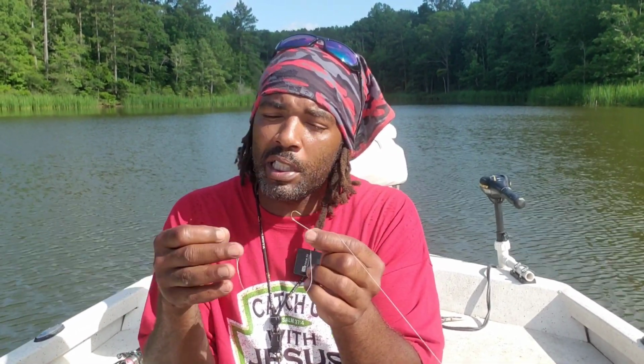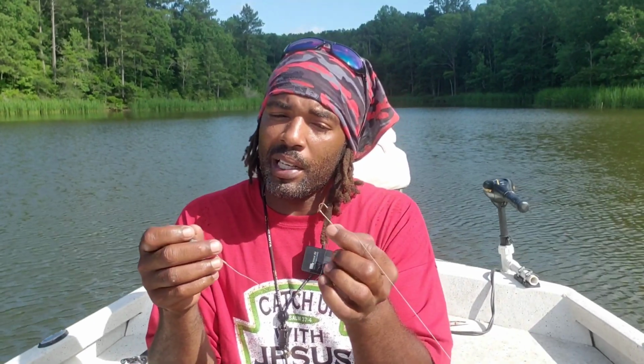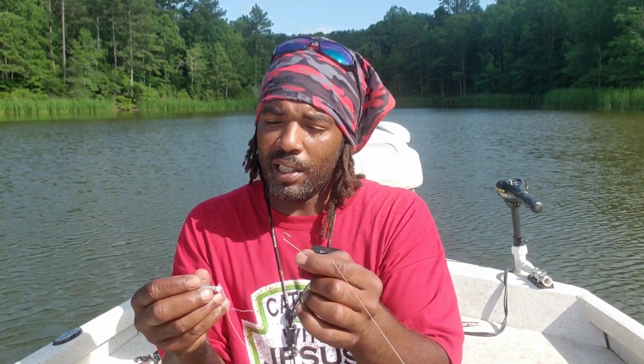You hook one, and then that one will swim around trying to eat that minnow or that jig, and then the others will see that he's eating, and they'll hit it too. And when they hit it, say one crappie will be going this way and the other will go that way, and they just hook each other. So you ain't got to worry about that second hook set. That second fish gets hooked on his own. So you give it 30 seconds, 45 seconds, and then give it another pop, just to make sure that other fish might be on it. And a lot of times, it will be on it. So that's generally the method.